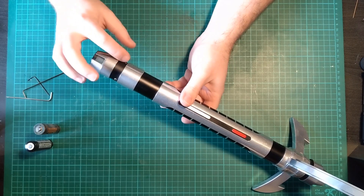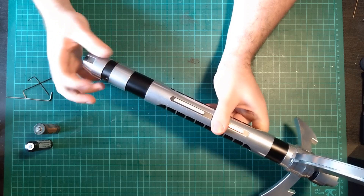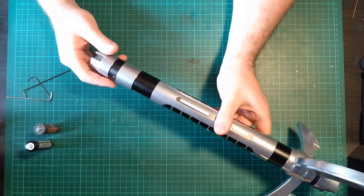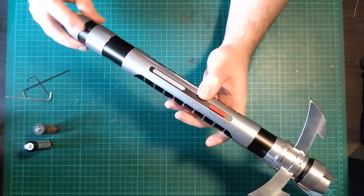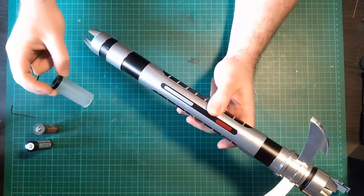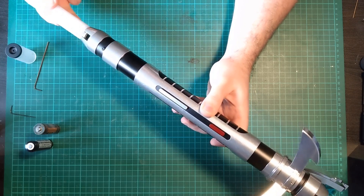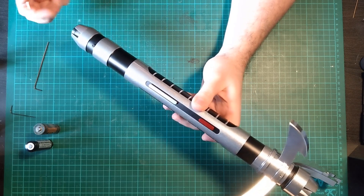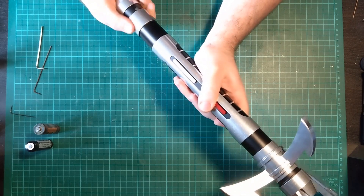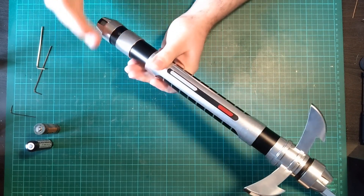You've got some visible screws around here — I may be wrong, but these might actually be accurate to the prop that Ray Park was holding in Rogue One. You've got your emitter here, and I believe one of these screws is your blade retention screw. You can see how deep that is — nice deep blade depth. It's one inch. And another cool feature is this is a self-orientating end, so you can turn this collar independently to control the orientation once the threads are done up all the way.